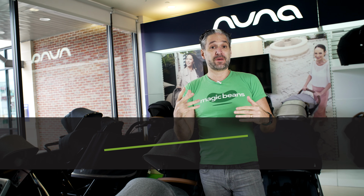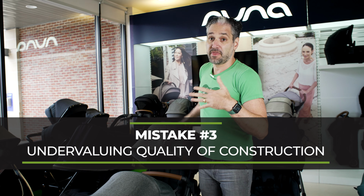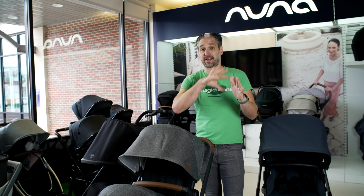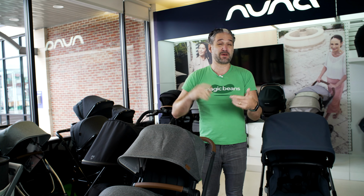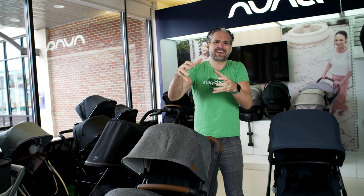The third mistake people make is they don't focus in on quality of construction. A lot of strollers that are out there don't have the highest quality of construction. They may look kind of nice. They may have a good look to them from standing 5 feet away. But when you get close, you'll see they're made with lots of plastic, and there are actually lots of screws and rivets that are holding the stroller together.